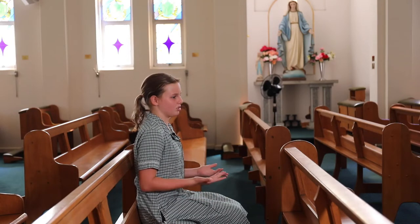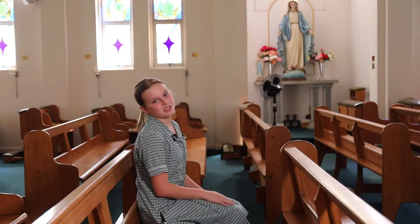This is our beautiful chapel. Before COVID arrived we would celebrate masses or rosaries here as a house or year group. Hopefully it won't be long before things get back to normal. If you've never been to a mass or rosary before, that's okay — we'll show you what to do.